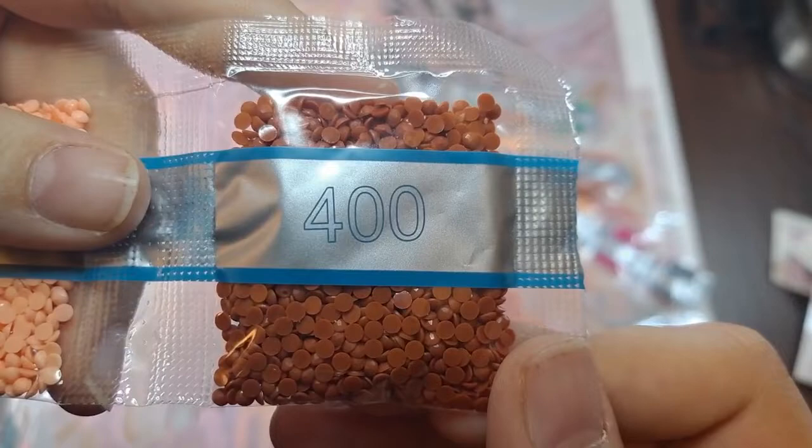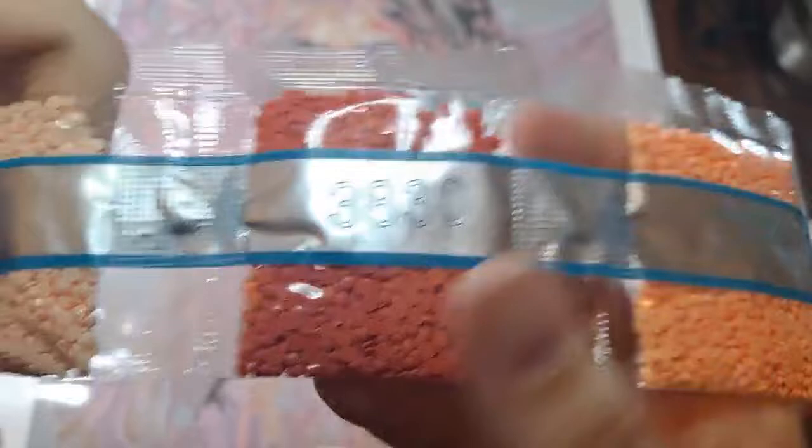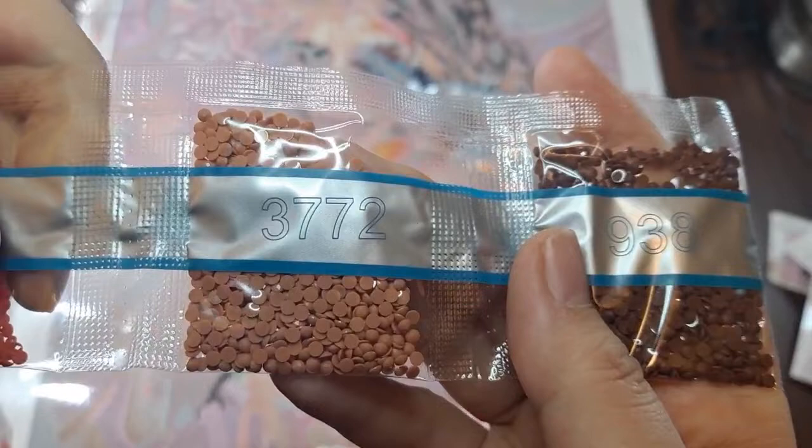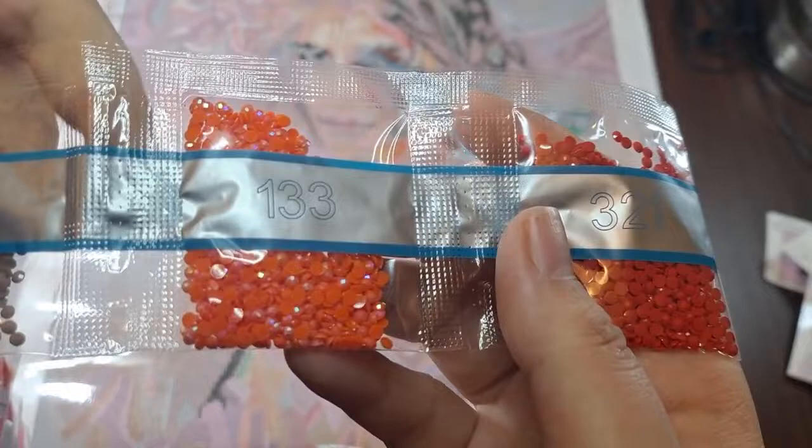All right. We got 400, 3771, 3830, 951, 939, 762, 894, 938, 3772, 321, and our first AB, 133, nice orangey color.